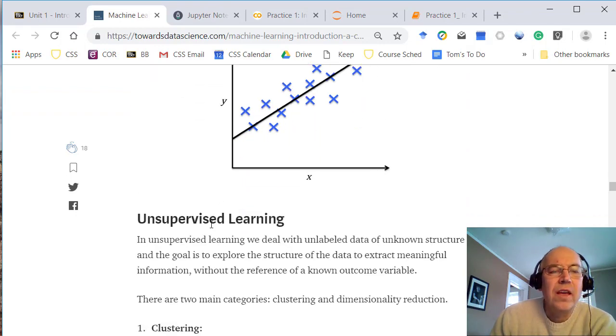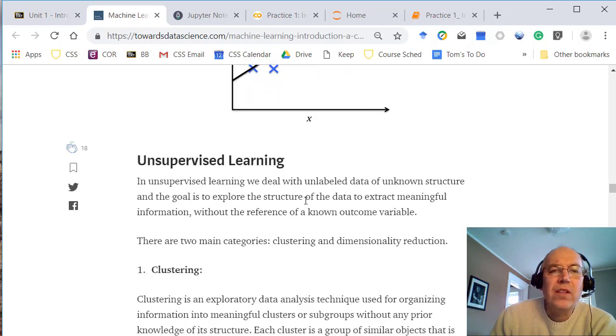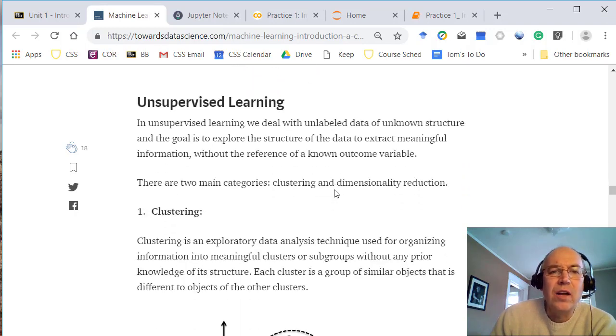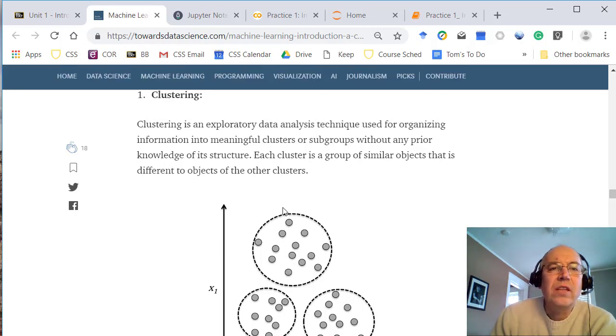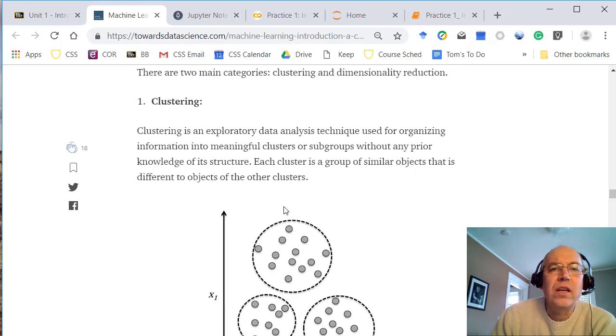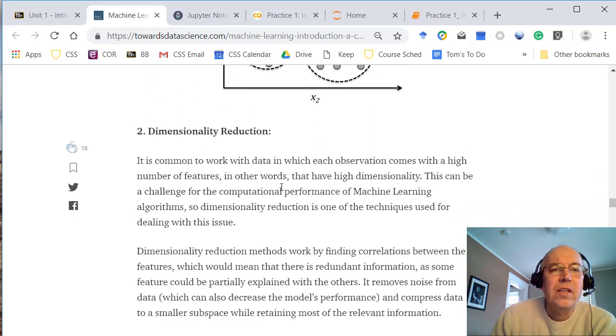Now unsupervised learning is similar to this, but when we don't have the labels or we don't know what the results are. So like we might have a bunch of measurements of plants and we want to see how the plants are clustered together, or microbes are clustered together. We'll try to create our own clusters. We just don't know - we've drawn out possible clusters but there might be other clusters. We try to cluster the data and put them in categories without knowing ahead of time what those categories are. That's called unsupervised learning because we don't have a supervisor telling us what the categories are initially.